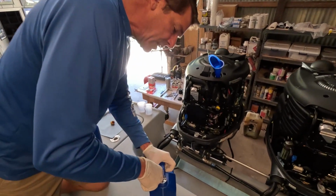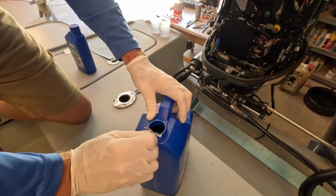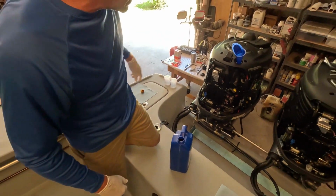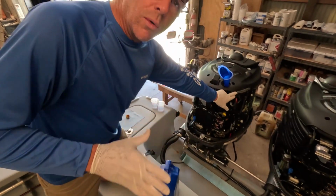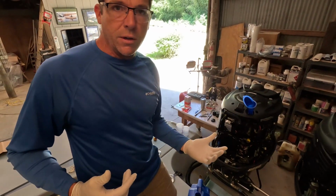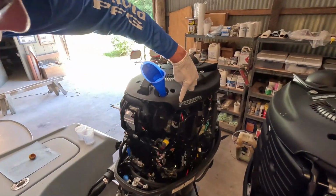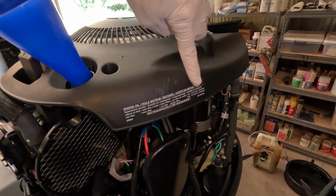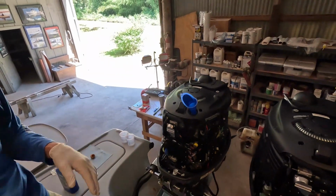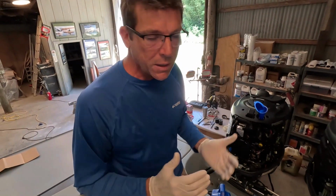Now I found that these Yamaha canisters, if you push down in the middle, they've got a little tab that'll pop up. You should be able to peel that right off the top. And these are Yamaha 150s, and they recommend 4.5 US quarts without filter. If you're doing a filter change, it's 4.7. But Yamahas, as a rule, have an engine oil capacity sticker or plate, and whatever yours says for your specific engine or your manual. Now again, this is just for the 150 Yamahas. Keep that in mind.